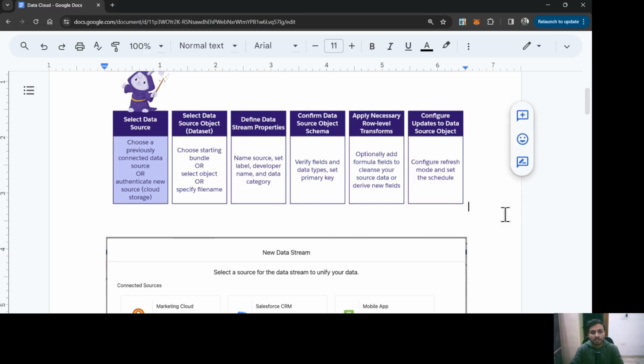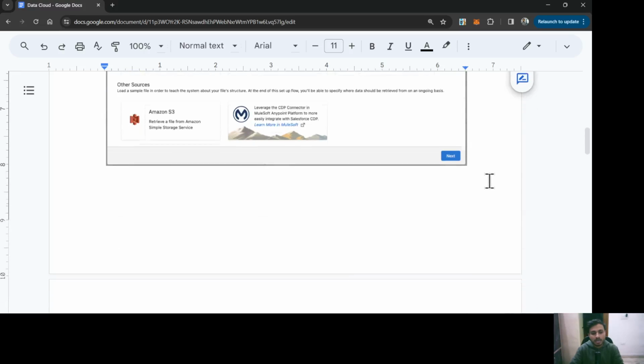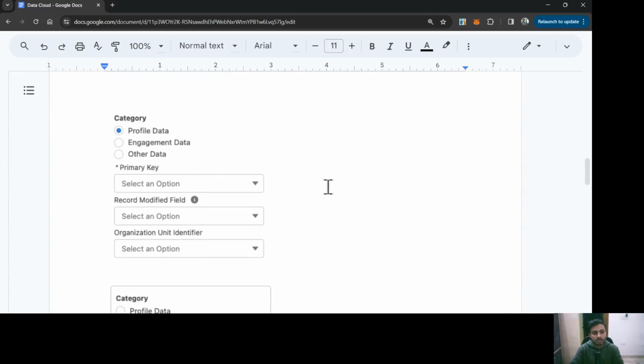Now let's talk about the third step. As I said, data category is very important in Data Cloud. Name, label, developer name, all these things are straightforward, but for data category, as you can see in this image, there are three categories available: profile data, engagement data, and other.